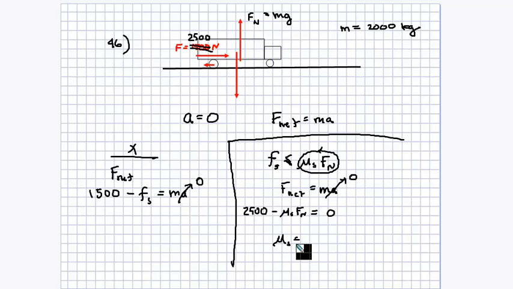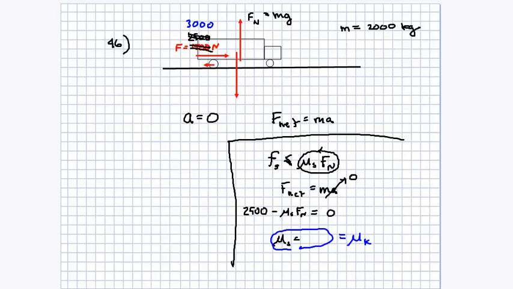And lastly, what will be the acceleration observed with a 3000 Newton push? So now we're changing things again. Now we're up to 3000 newtons. We're making the assumption that the coefficient of friction, whatever you calculated here, is also equal to the kinetic coefficient of friction. So once again, in blue, maybe we'll erase a little area here. In blue, we can write Newton's second law once again, F net equals ma.